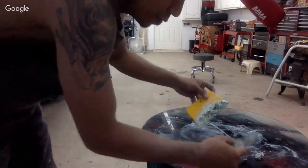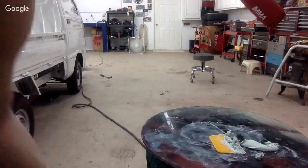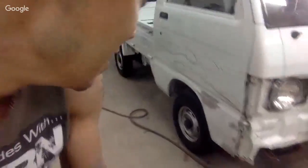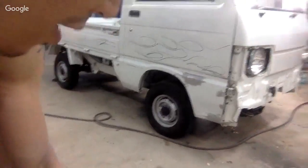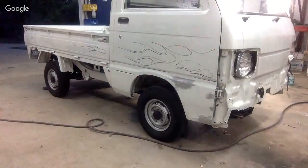So we got like this much left over, not too bad. If I wasn't talking to you guys, I probably would have had it done, so it's all your fault. I gotta blame somebody. Well, we only have this piece here, and I think a small piece on the other side.